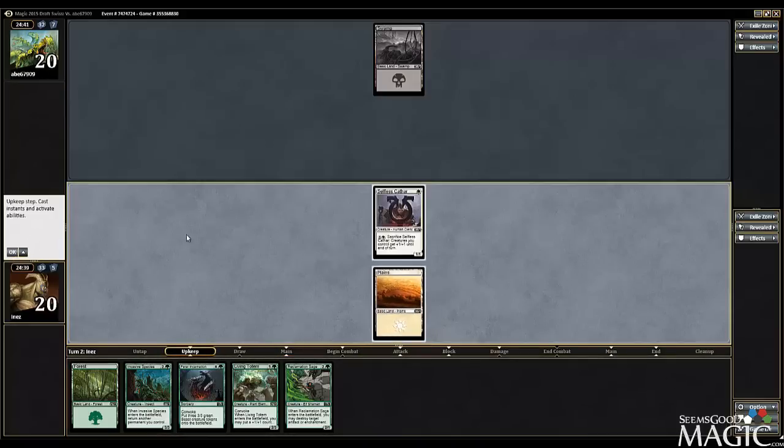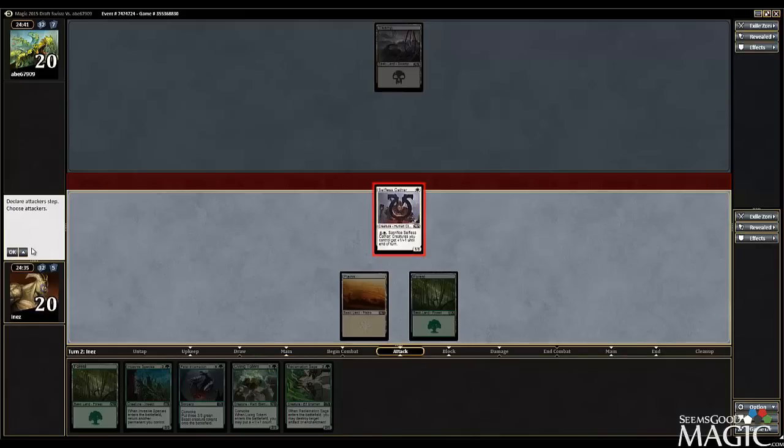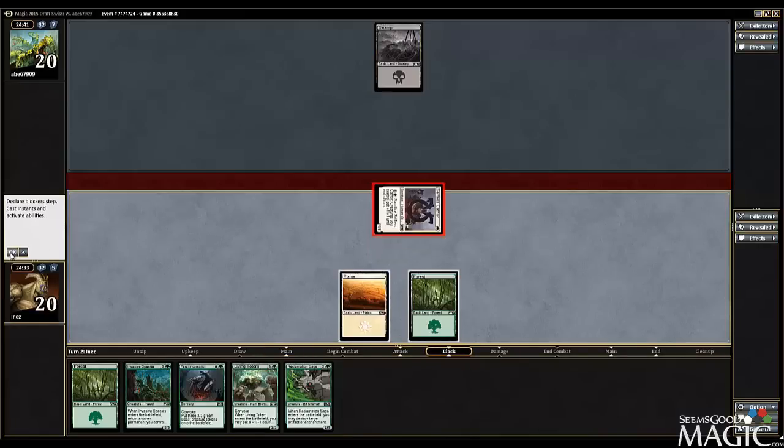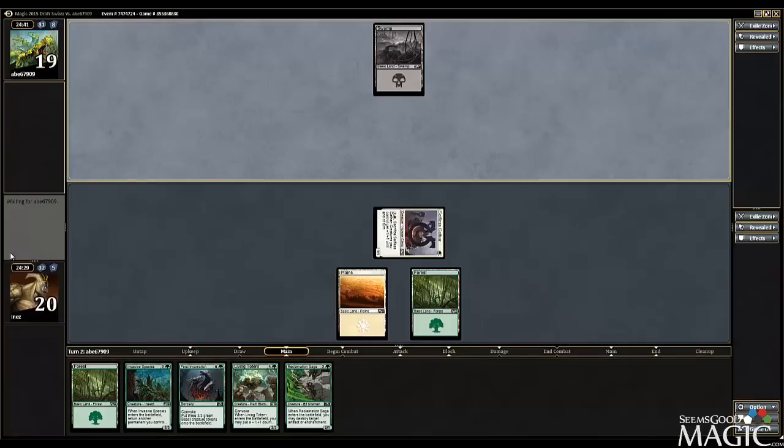No typhoid rats. And we got the land we needed. Very good. So next turn, I think we bust the invasive species. Could do the totem. I guess we do the totem, because then it justifies the species bounce.